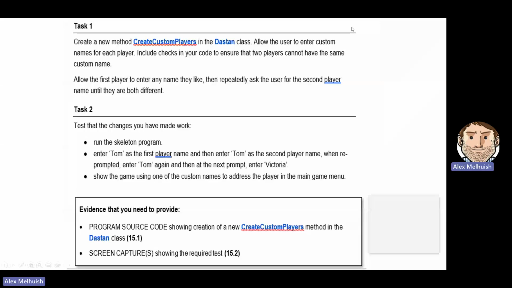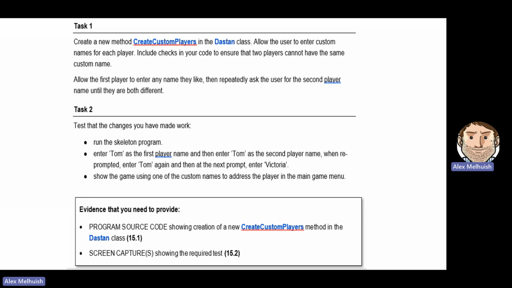Right, so this video will just go through the final section of the mock, which is section D, and was obviously the program questions based on Dastan. So I'm not going to spend too much time going through this in detail. I'll show you the mark scheme against which I was checking.